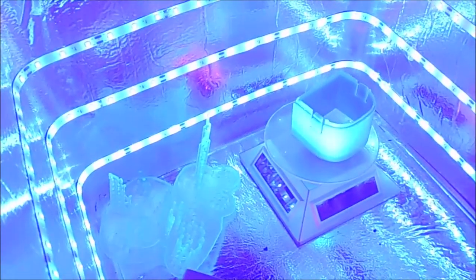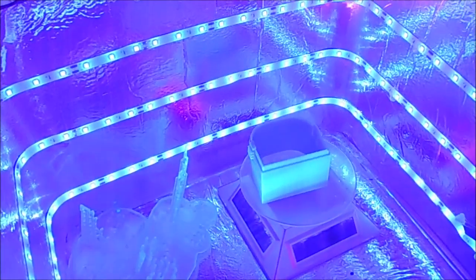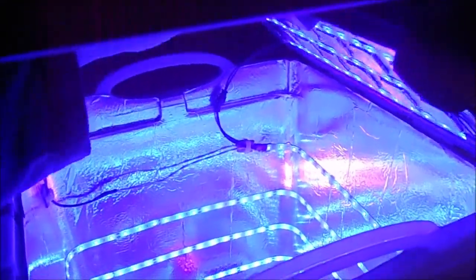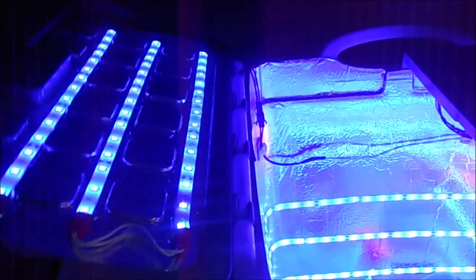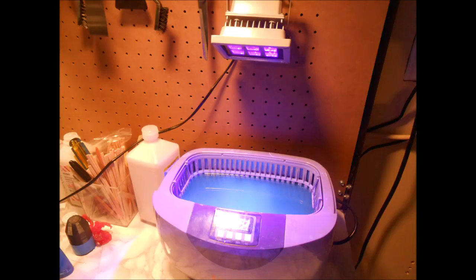This is my cure station. It's a simple Walmart tote that I found opens up. I got LED strips in there and a UV light in there and a solar turntable. You'll notice I also have some support prints that are in there. I always cure everything I print so I can throw it in the trash or possibly use it to prop up models while I'm curing. I also get questions about disposal of old IPA and Mean Green. But in reality, I recycle most of it by curing the containers, either out in the sun or under my UV lights. It takes a couple of days for the resin to settle to the bottom of the container. But afterwards, you can strain it through some paint strainers or even an old towel so you can reuse it.